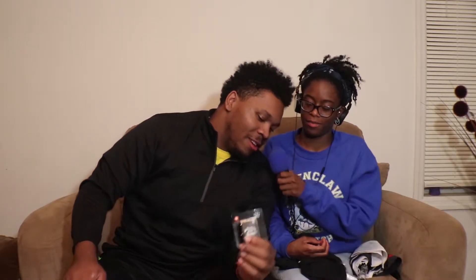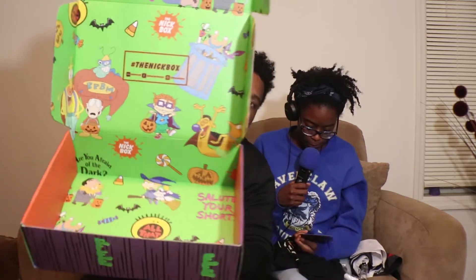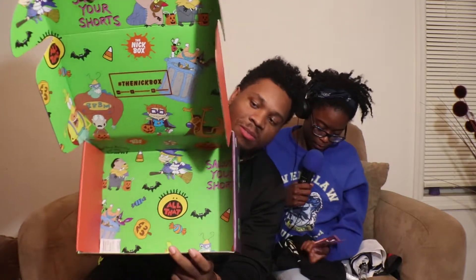My mom says what does the door do — open and close. So it's another reference to Are You Afraid of the Dark and I don't know what this specific one references. They tell a lot of scary stories in the show — I've seen clips of it. I'm not opening that one back up — it's a difficult door to open. What's on the front: Are You Afraid of the Dark socks glow in the dark, Salute Your Shorts, Are You Afraid of the Dark pin — Tale of the Door. I'm pretty sure that's an episode.